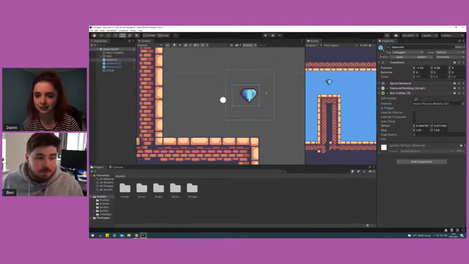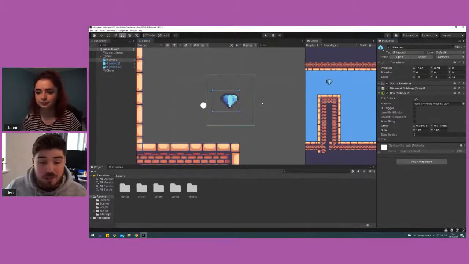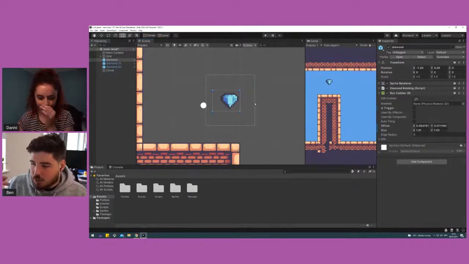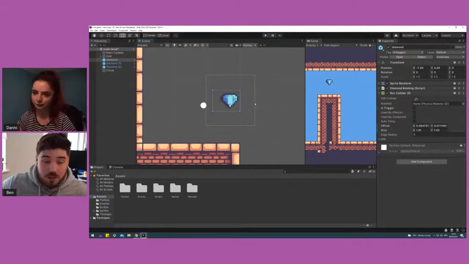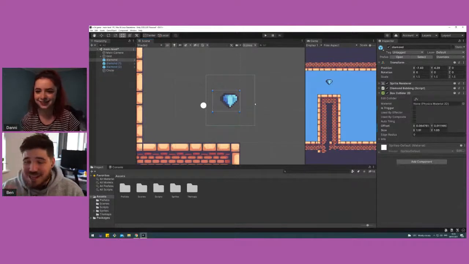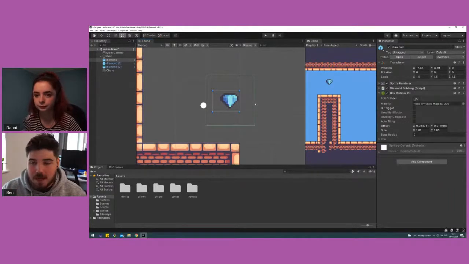A trigger acts like a sensor. If you're within that box, within that circle, whatever it is, it will say, "Oh, you've entered the area." It's like a proximity sensor almost. In fact, I think that's a good way to explain it. Whereas if we had trigger off, it would be like an actual wall.